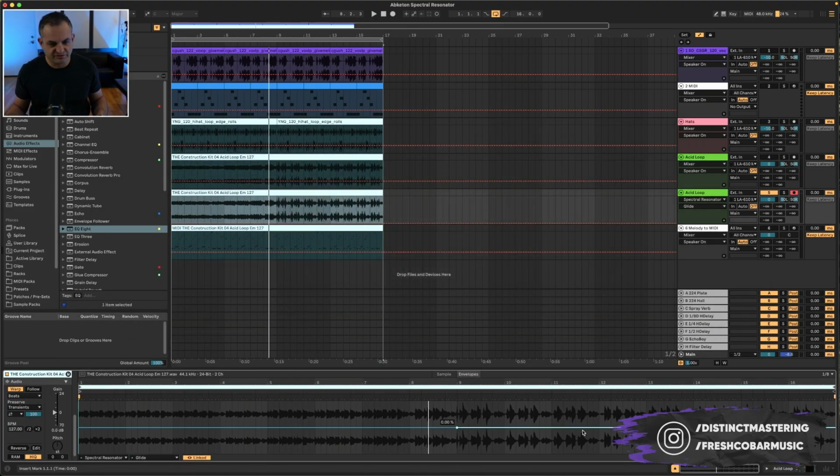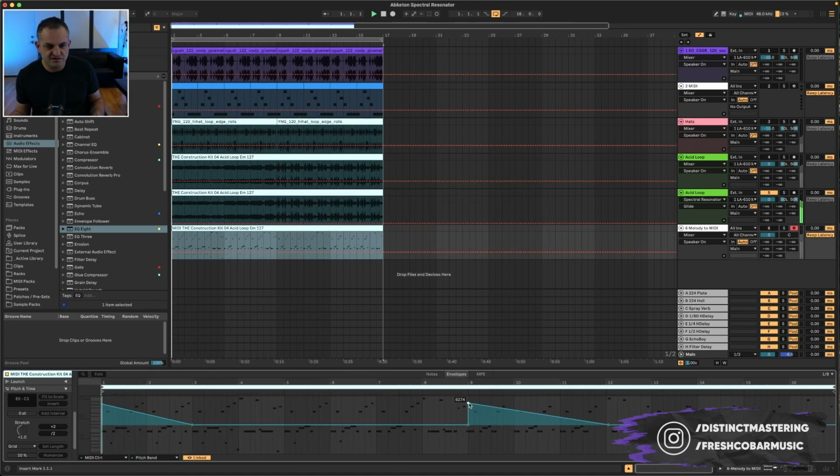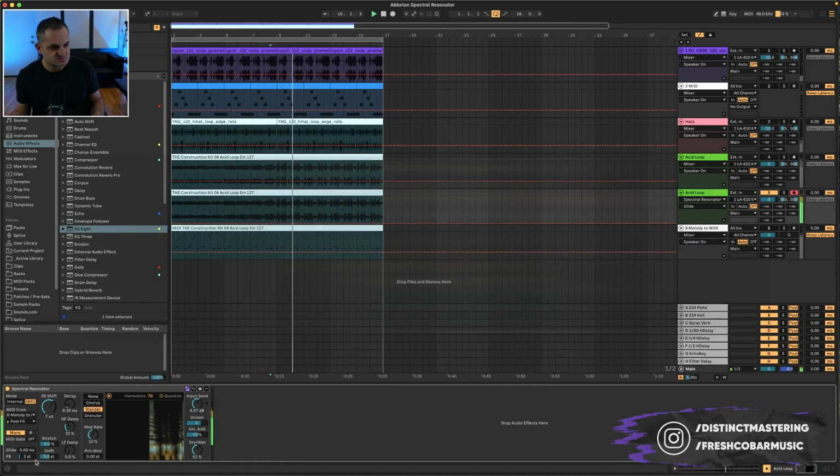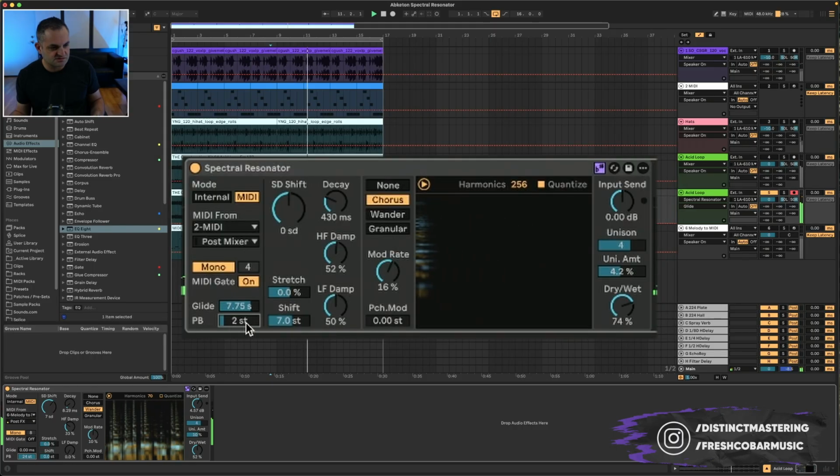I'm going to draw some pitch bend right over here as well. See what this section sounds like. So you can see 24 steps.